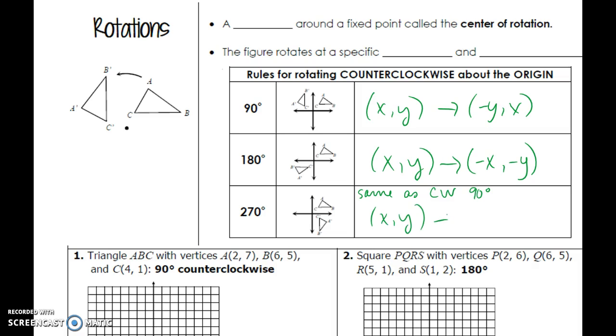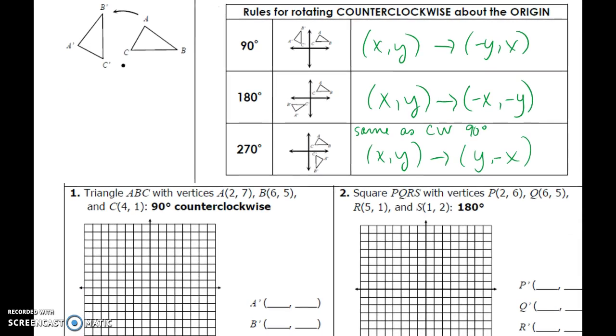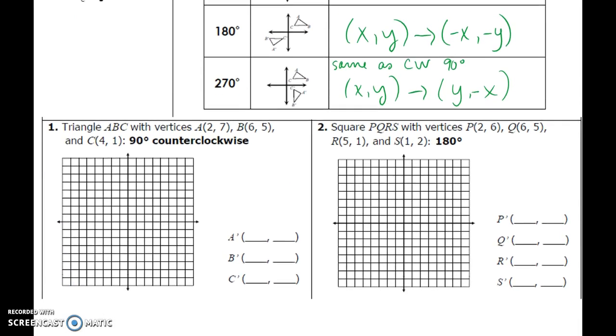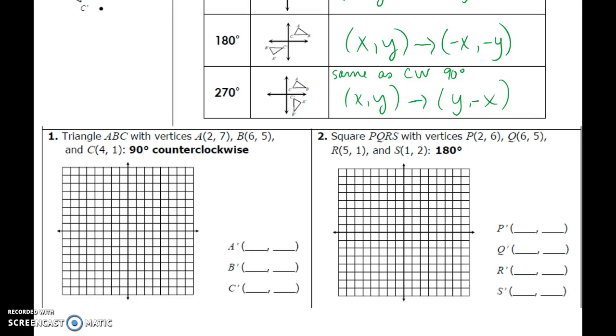And what happens when you do that is it's similar to the one up here, okay? But the x and the y are going to switch, but now since you're going sort of into another quadrant or you're going a little bit further, the x is what ends up getting negated. And you'll see it, guys, when you actually draw it down here. Feel free to use these rules first, okay? Use the rules first, plot those points, and then I want you to really look at your picture and see what in the heck just happened. So let's start with not number 1 because I did that one in the example. Let's start with number 2.